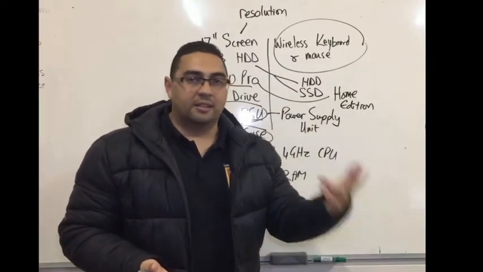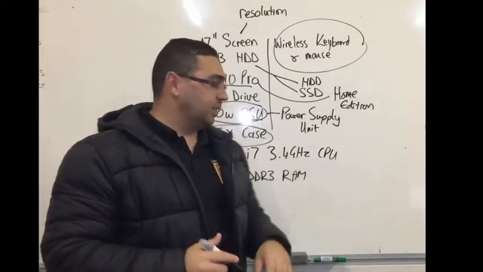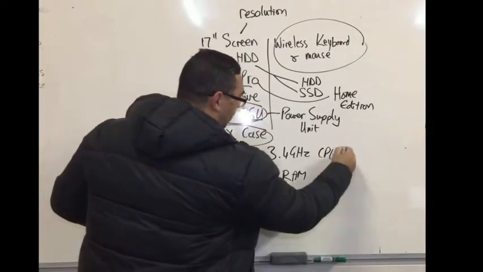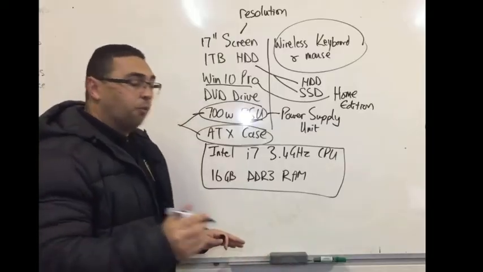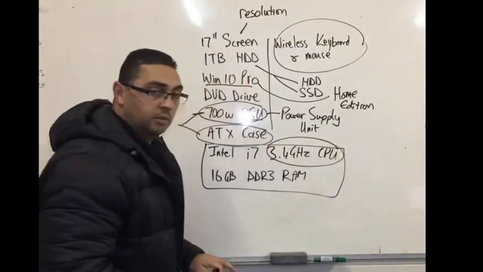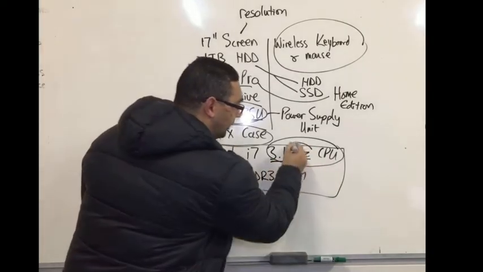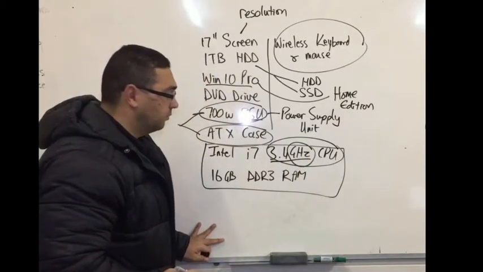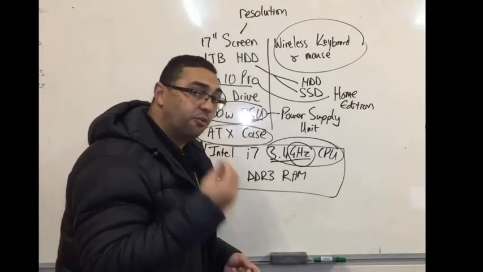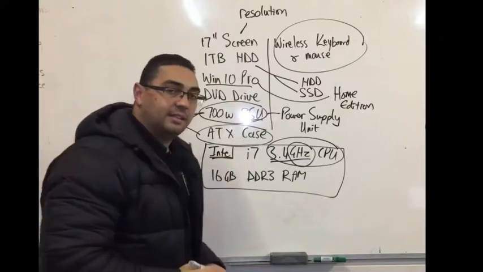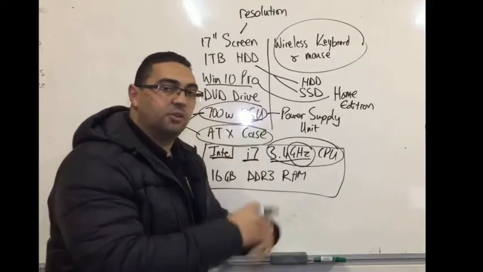All right, then the last one. This is the one where there's quite a number of marks associated with it. So when you look at these two, there's a couple of questions that can immediately come. Number one: what is the speed of the CPU and what is it measured in? So the speed is 3.4 gigahertz, and it's measured in gigahertz. Now they'll ask you, what is the make or the manufacturer of the CPU? The manufacturer is Intel. What is the model of that particular CPU? It is a Core i7 or whatever is going to be there.